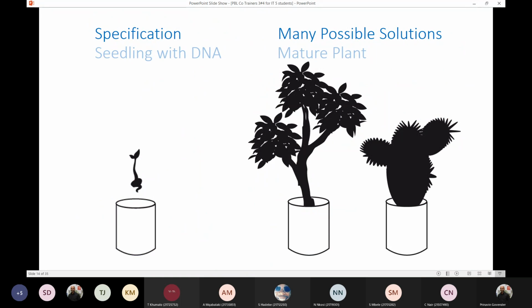Now, so think of it like this. This is just a picture to talk to you about. If you look on the left-hand side, there's a specification. You are dealing with the seedling, and ultimately that seedling will grow into a beautiful plant, or maybe it'll grow into a cactus that actually looks like Mickey Mouse on the right-hand side, okay? Yeah, again, this is Prof. Christoph's slides, and I don't know why he was thinking of a cactus.